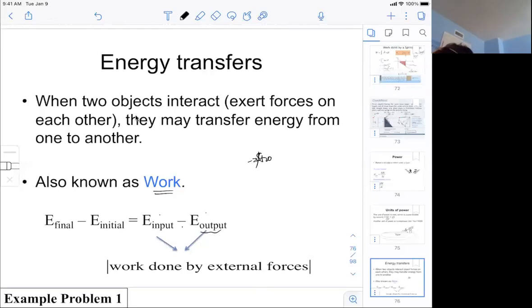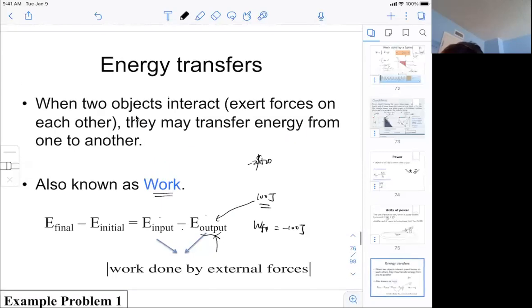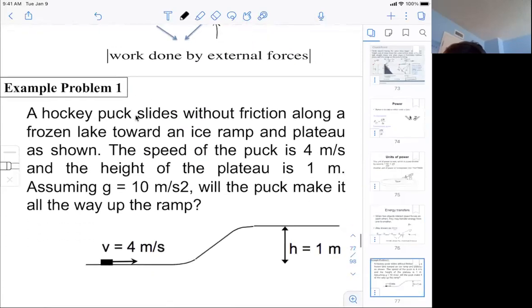So even if you have negative work, for example, work done by friction is 100 joules. That's work taken out of your system, right? So you're putting 100 joules in here instead of negative 100. So work done by friction will be negative, but when you plug it into energy output, you use 100 as a positive number, okay? So we'll see them in concrete examples below.